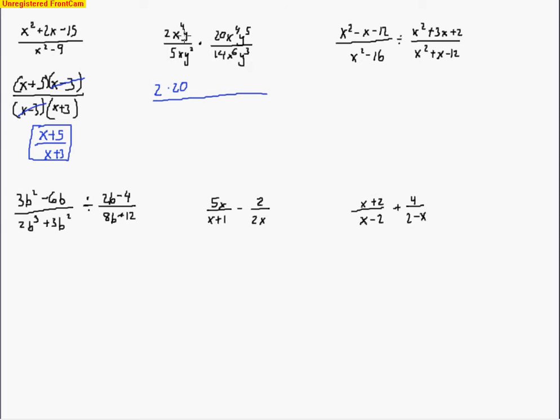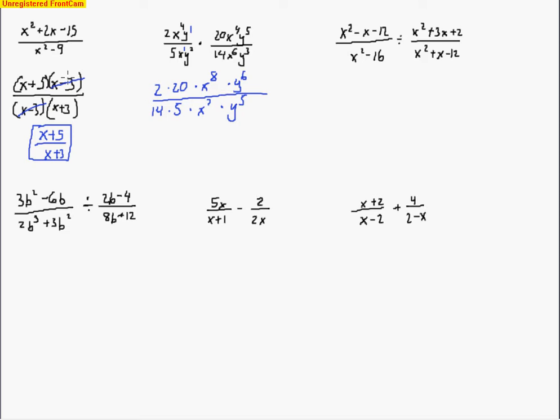Now, typically, I don't multiply them because I look for canceling that can occur with the terms that are on the bottom of the fraction. Here I have 4x's and another 4x's, make 8x's all together. And I have 1y and 5y's, make 6y's. Down below, I've got a 5 and a 14. So typically, I look at them and I see, okay, I can reduce 5 and 20, so I'll put the 5 underneath the 20. And then I count up the x's. It looks like I got 1x here and 6x's here, makes 7x's all together. And I have 2y's and 3y's, make 5y's.